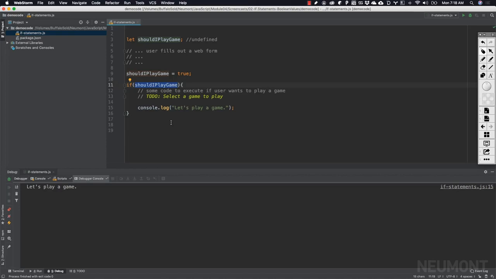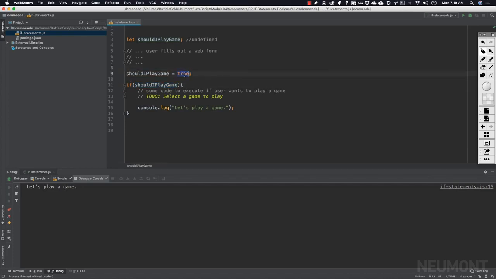And as long as the result that gets returned is a true or a false or something that equates to true or false, then the if statement will work. And it will either come in here if it equates to true, or it will bypass this code and continue on execution for the rest of the program if it equates to false. It'll just not execute what's in there. So that is the basic if statement using just a single variable that equates to true.